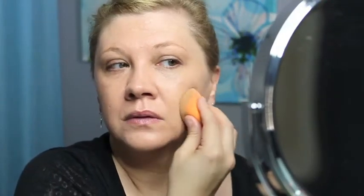I think it builds really nice and I love the healthy glow that it gave to my skin, but I did have to go in, as you will see, and add another foundation, and I'm not surprised by that. I was not a fan of the scent of this one. It's just too strong and perfumey for my liking, and I find that those types of foundations really irritate my skin.